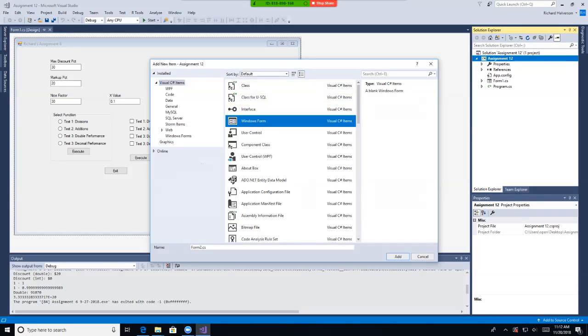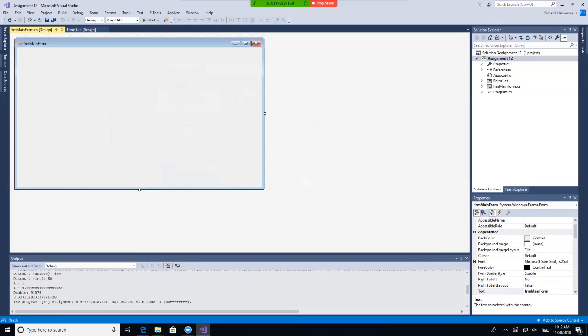So I'm going to click on this, and instead of calling it form2.cs, there's form1.cs over here, I'm going to name it FRM main form, and it creates a FRM main form.cs, and here it is right here. All right, now I'm going to add some buttons on here, and when I make the assignment, I'm going to have you put your name up here. I'm going to have you put some other stuff up here, but here I'm just doing the mechanics part.